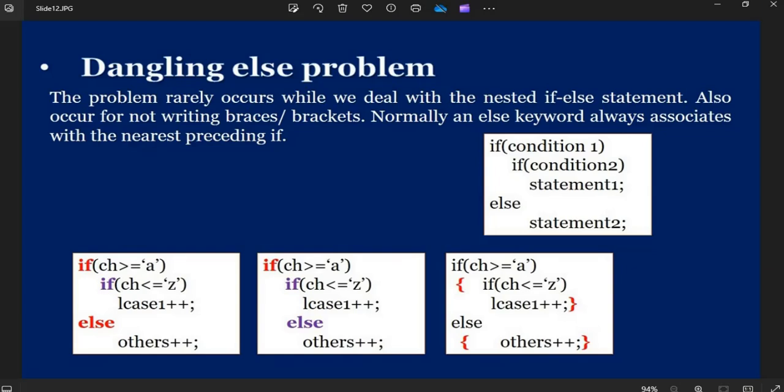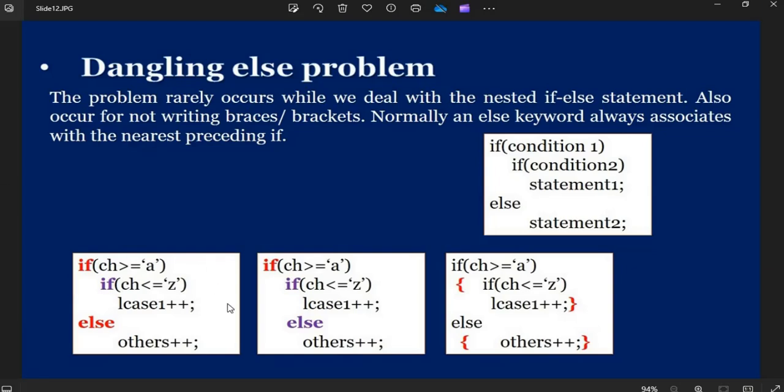Now see in this picture the syntax, there are 2 if and 1 else. Then which else belongs to which if? As a programmer, you may write these things so that this else belongs to this if. So I put both of them in red. But in the second picture, I put some blank space before this else. That is why it is recognized that this else belongs to the second if. If I erase the space like the previous one, then it's like this else belongs to the first if.